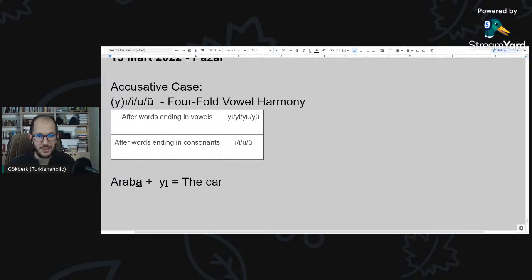In Turkish, we actually don't have the article. It has a similar meaning and usage, because when you translate it to English, it is translated as the, but in Turkish, it's not used as the. So it has multiple meanings, which you will see hopefully when you start to learn intermediate level and advanced level Turkish. But here, basically you can say accusative shows the direct object, a noun which is affected by the verb, and most of the time it gets the accusative suffix. Or if you want to focus on the noun and show that it is a definite thing, then you can also use the accusative case.